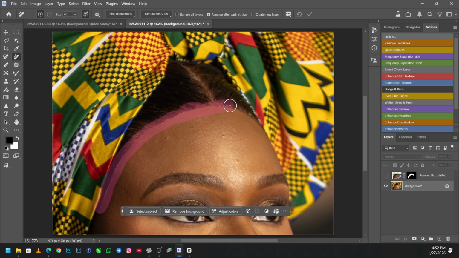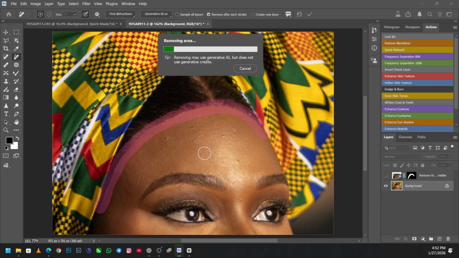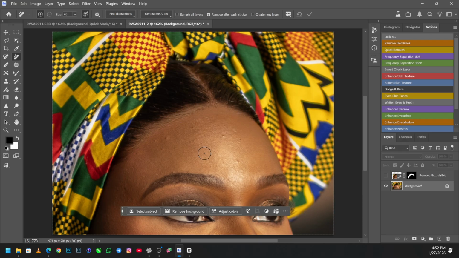Just brush over the weak edge, and then you let go and allow it to do its job. It will also take a while, but not that long. Here is the before and here is the after. This is a decent job as well it did for us.